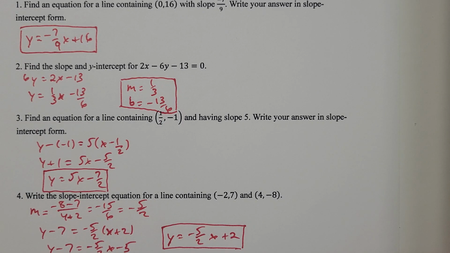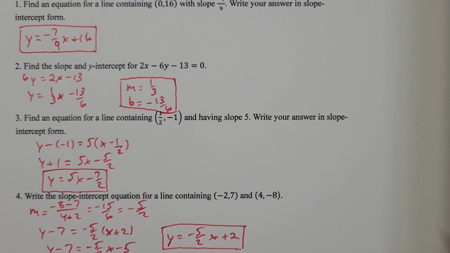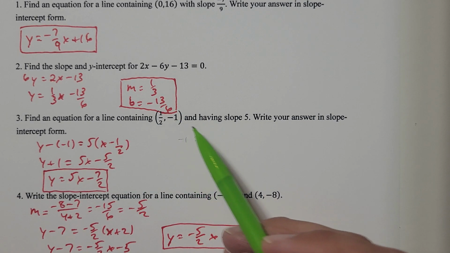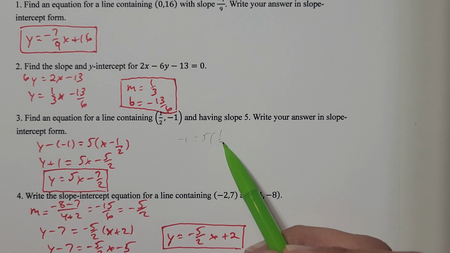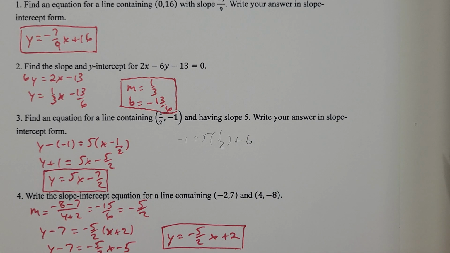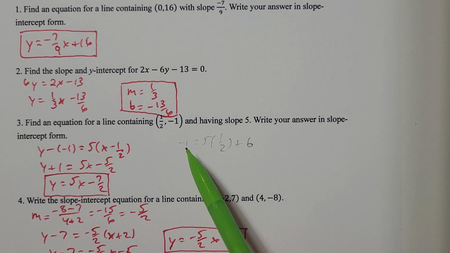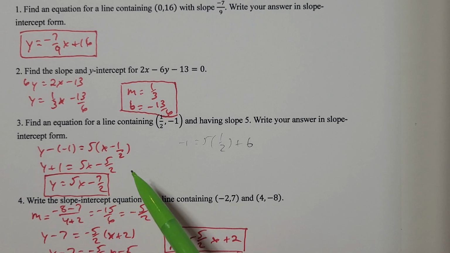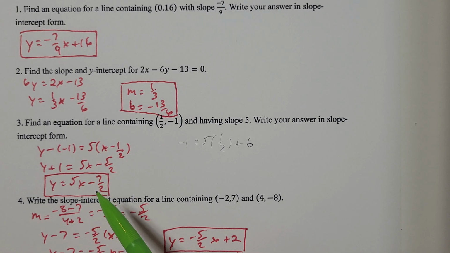By the way, another way that you could do this problem is like we know a point on the line and we know the slope. So we just need to know the y-intercept, right? So I could, if I wanted to, go right to the slope-intercept form, and say negative 1 equals 5 times 1/2 plus b, where y is negative 1, m is 5, and x is 1/2. And then I solve this equation for b. So I need to subtract 5/2 from both sides. Negative 1 minus 5/2, that's negative 7/2. Okay, so the slope is 5, the y-intercept is negative 7/2, and then I can go to the answer.